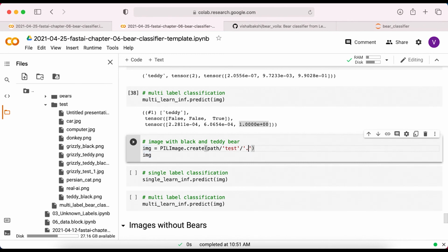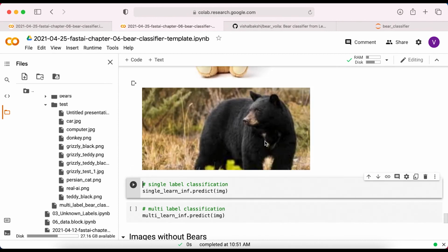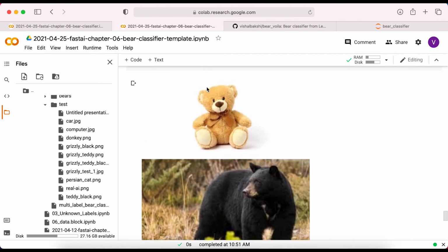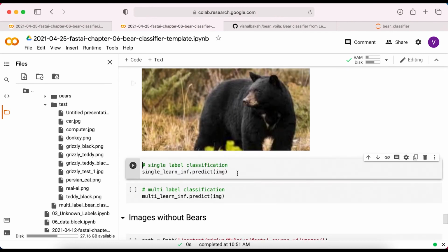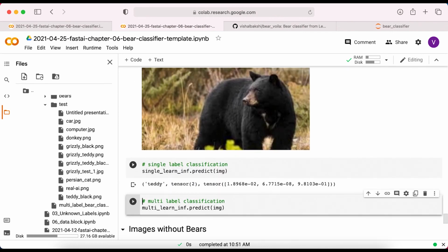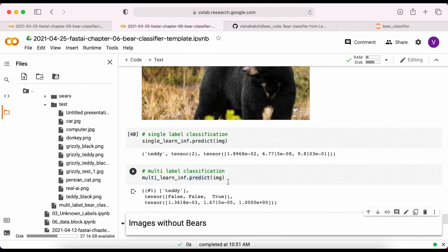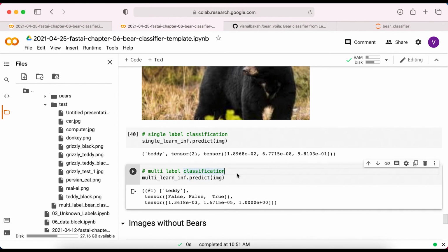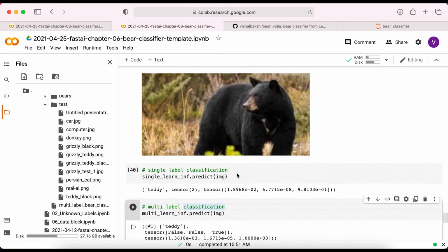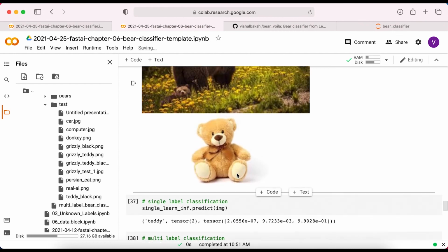Okay, I'm going to try a black bear and a teddy bear now. Okay, so here's the image, same teddy bear, same black bear as before. The single learner, again, predicts this only as teddy. So does the multi-class. So my multi-learner is not recognizing.